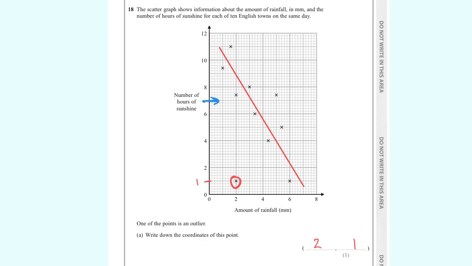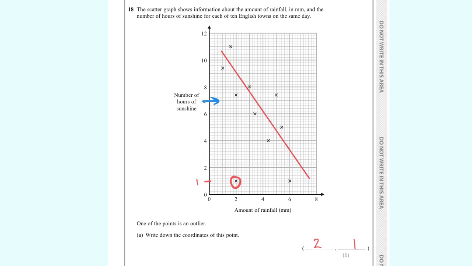What I've already done ahead of the game is draw myself a line of best fit. That's what you will need to do. Now I might adjust it slightly so it looks a little bit better. Essentially, your aim is to draw a line so that you've got roughly the same amount of x's on both sides. Not a super easy one in this case. In fact, I think that's not a very good line for myself. Everyone will probably have slightly different answers to this one.